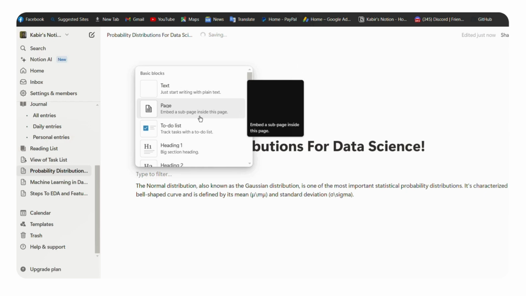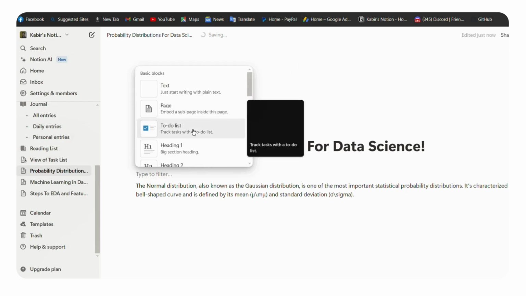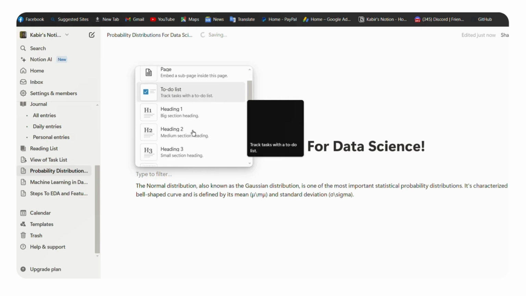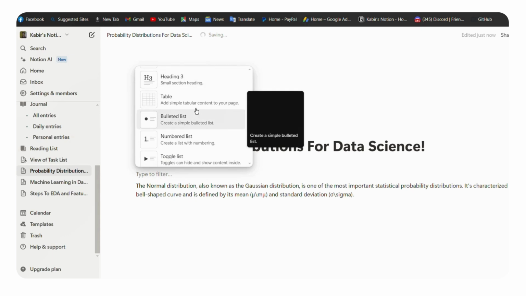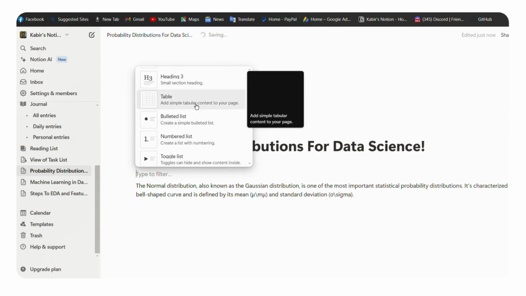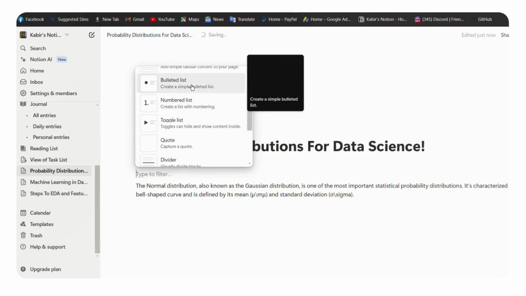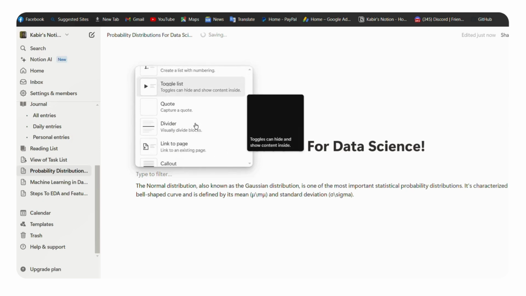This is for a page, if you want to add a sub page inside a page that you have created. You can add a to-do list so that you can track something, and there is heading one, for your headings. You can add a simple table, bullets under the text, and a number list. You're already familiar with that.